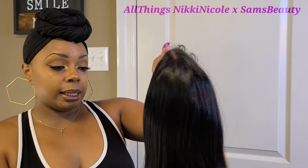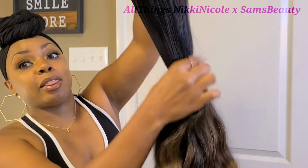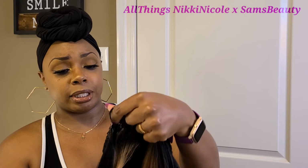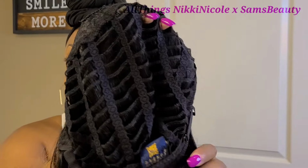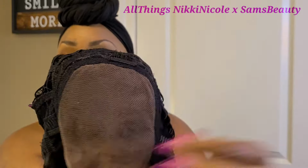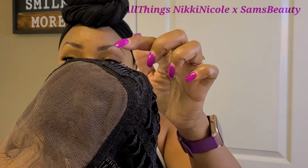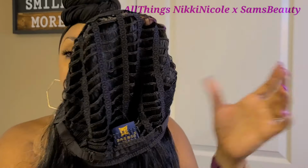Okay, you guys, and Miss Lacey is rather long, okay? She might be like 30 inches in length, but it is a 4x4 closure unit, and I'll just show you guys the inside of the cap construction. I might not have to tint her because she does come with this brown lace. So here's the 4x4 closure piece. You get a comb off to the left and the right, and you even get one right here smack dab in the middle. You get a comb in the back as well as your adjustable straps, okay?